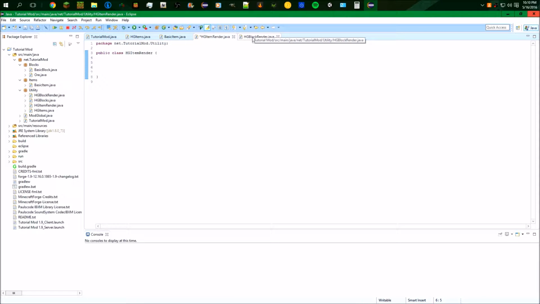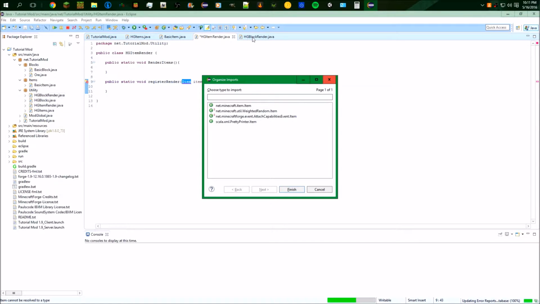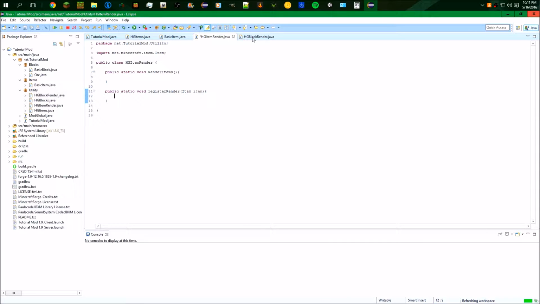So public static void renderItems, and we're going to have to make public static void registerRenderItem. Here's the fun part, the long part. Import Item, Minecraft Item. Yep.